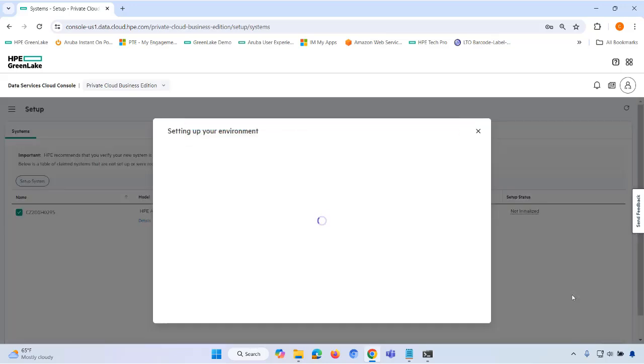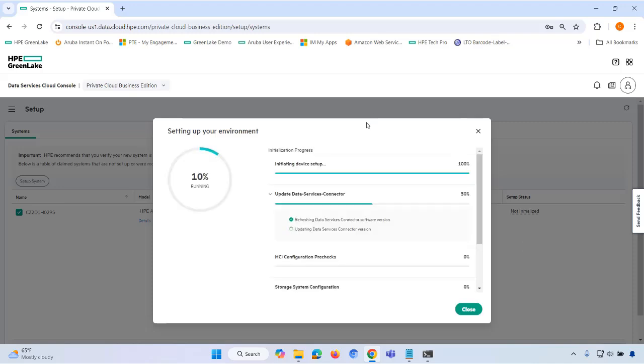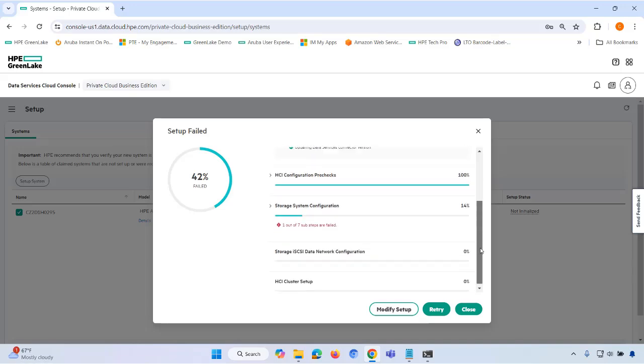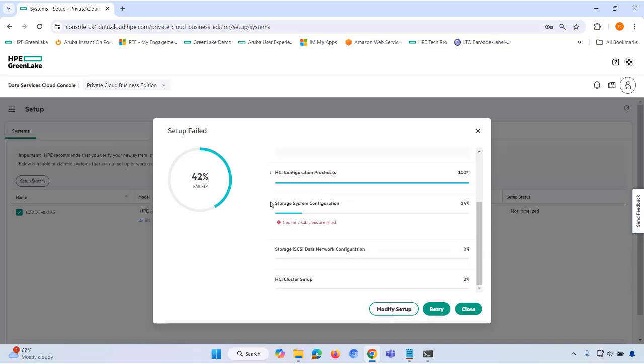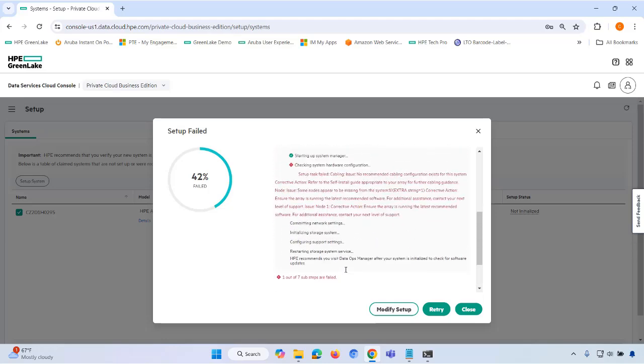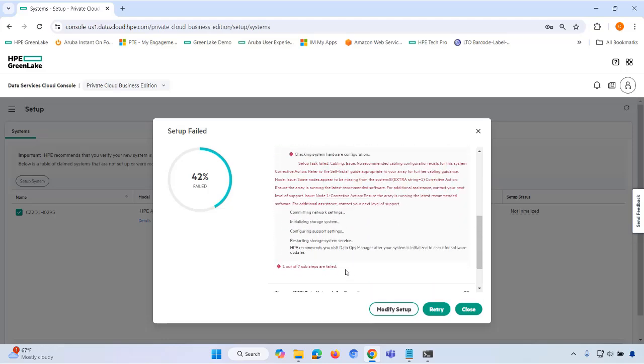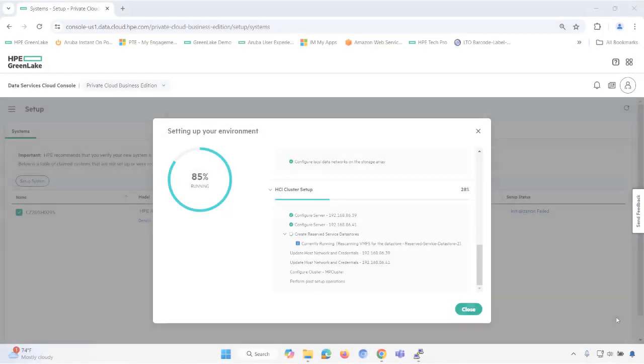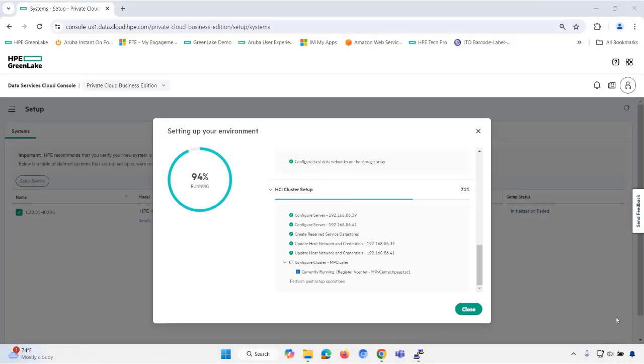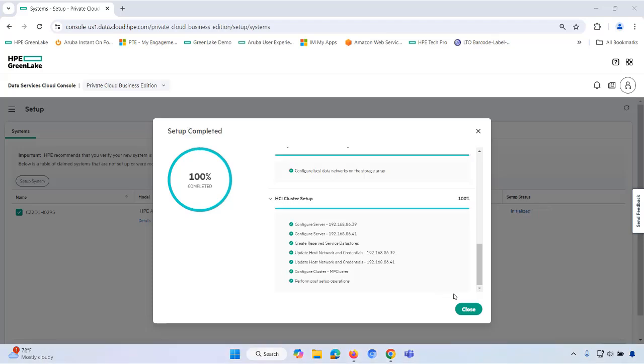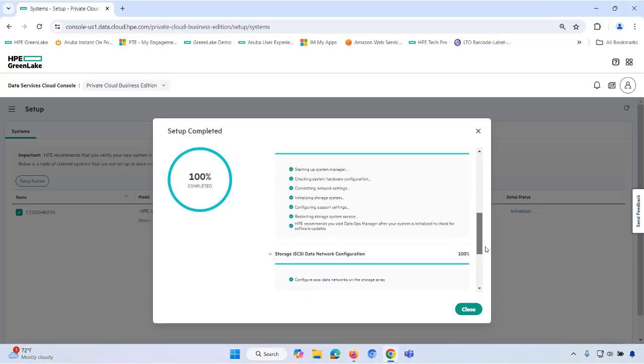Now, quite obviously, as we look at this process, this will take a while. I will fast forward this. You will see it will stall out, it will fail, and I will have to retry it, and it worked after that. What happened was I had not configured jumbo frames correctly, and I had a couple cables mixed up. But I could retry and move back on, as you will see. Once I reconfigured the switch to support jumbo frames and I switched around a couple cables, I restarted the deployment. You can see it was successful.